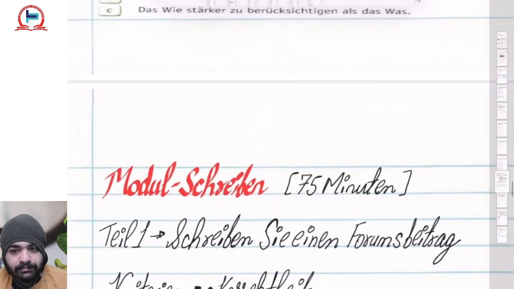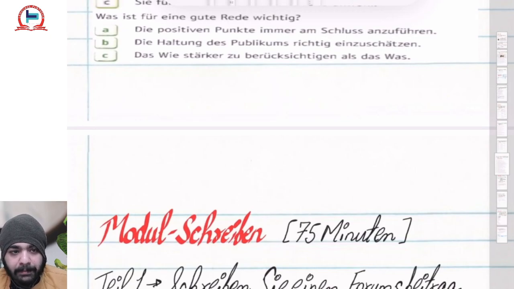So that was module Hören. Now for each of Lesen and Hören, as you notice, there are 30 questions in each of these. Okay. Your score in both Lesen and Hören is multiplied by 3.33, which gives you a score out of 100. Okay. So a maximum you can score 100 if you answer 30 out of 30 questions correctly. And you need to get, as I said, 60 points at least. And in order to achieve 60 points at least out of 100 in both Lesen and Hören, you need to get 18 out of 30 questions correct at the very least.